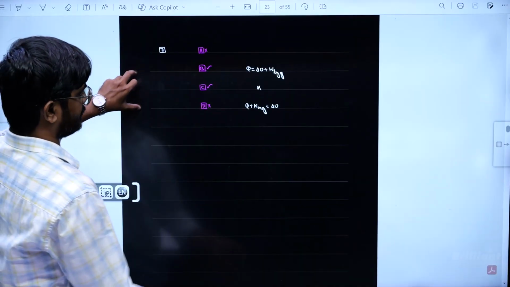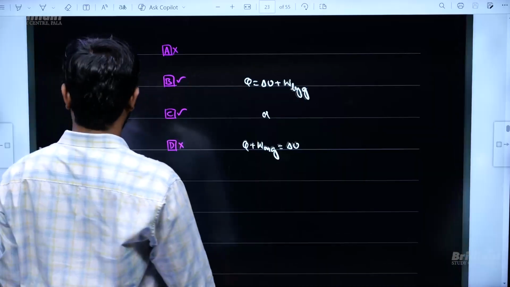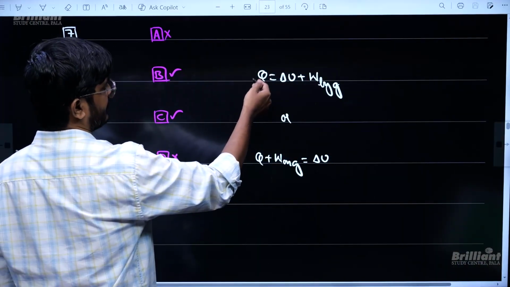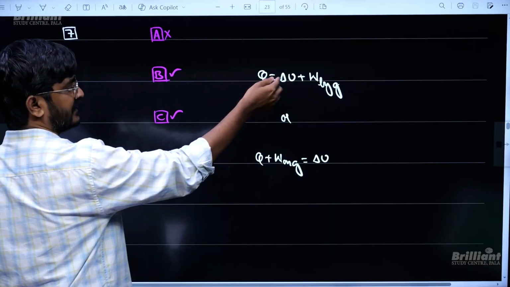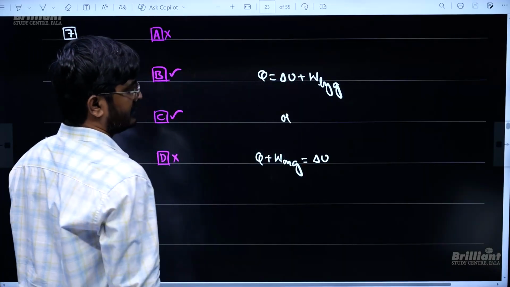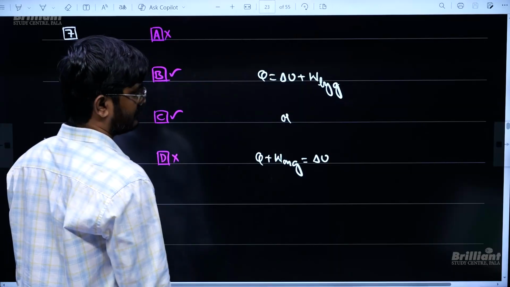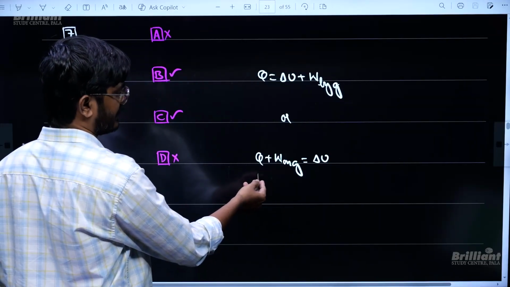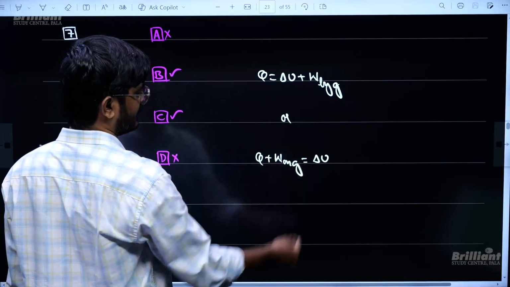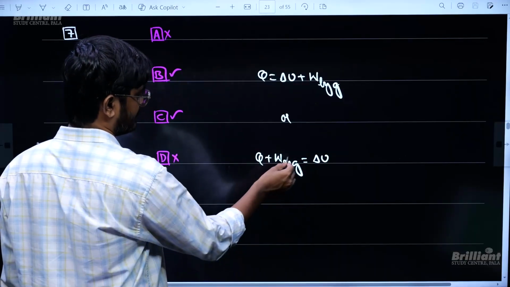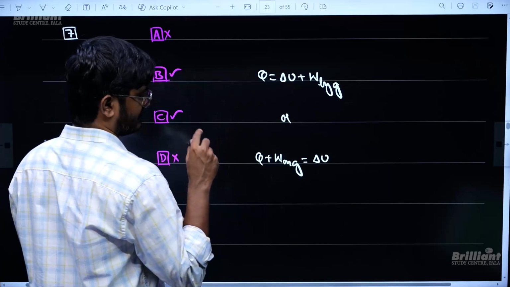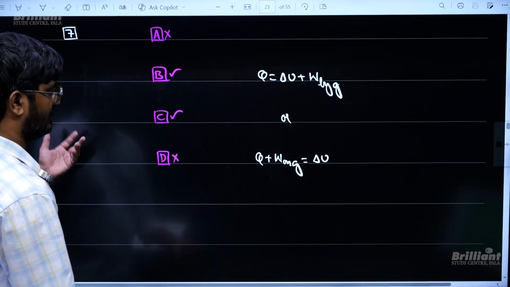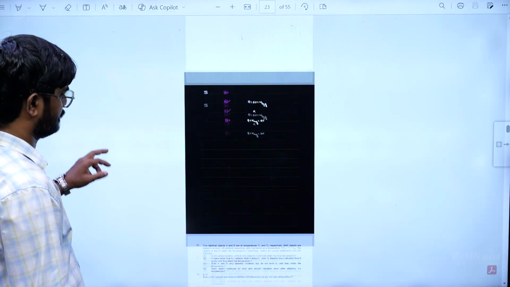Right, by energy conservation. Now, in physics we will write energy conservation like this: heat given to the gas, some of it will be converted as internal energy, some of it will be utilized to do work by the gas. Or in chemistry, I think you will be writing heat given to the gas and work done on the gas will be changing the internal energy. In this particular case, work is done on the system, so change in internal energy, that is bond breaking and all, we don't really bother.